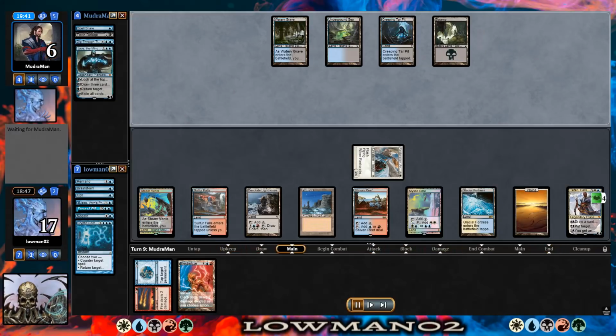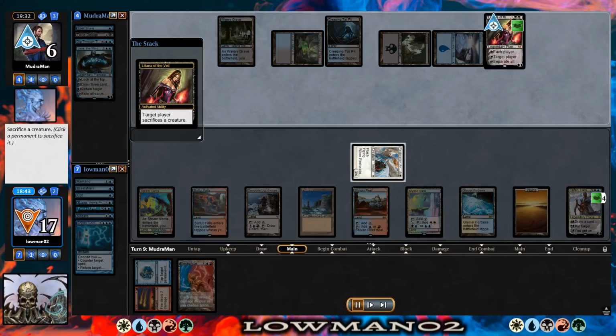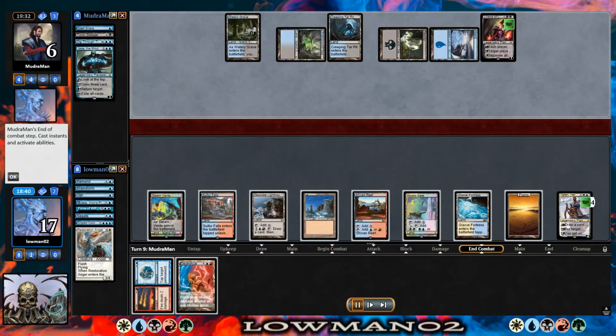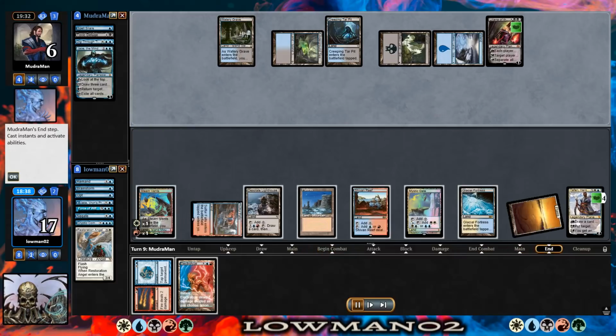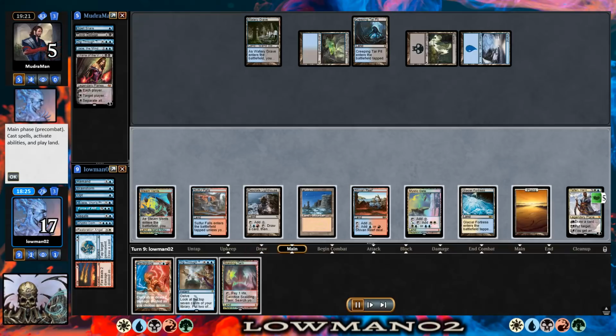And they're at 6 off Resto, so they're very close to dead. I mean, right now I'm 2 points away from just killing them. I allow the Liliana to resolve here. They do kill my Restoration Angel. I believe I go for an EOT Fire // Ice here. Get them for 1, kill the Liliana. Fine, Dig Through Time.